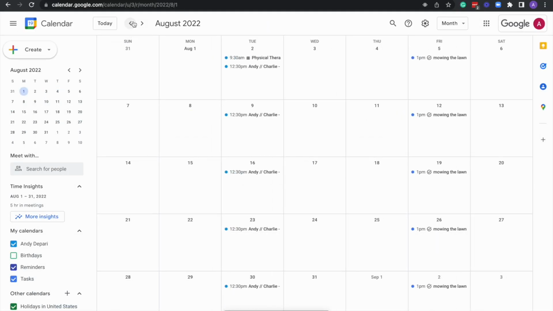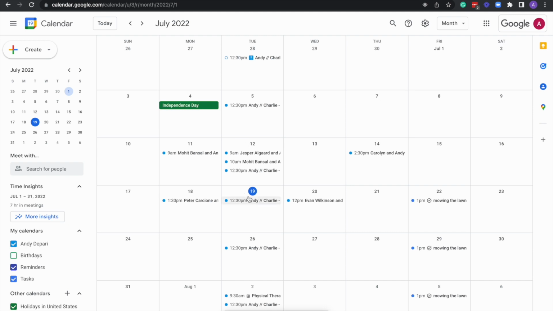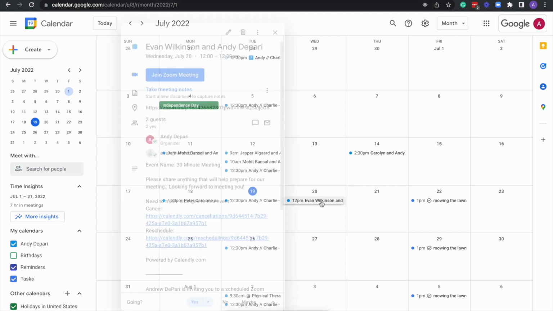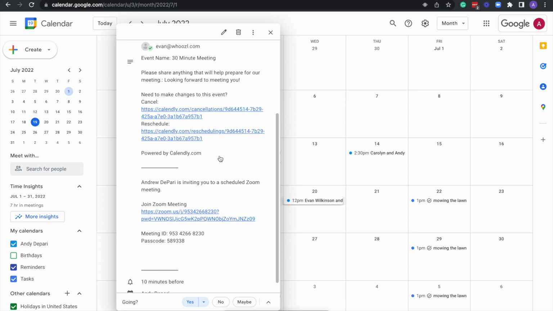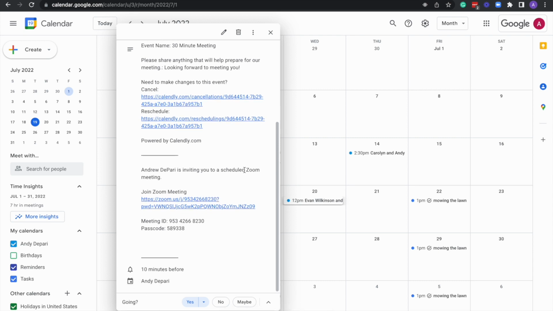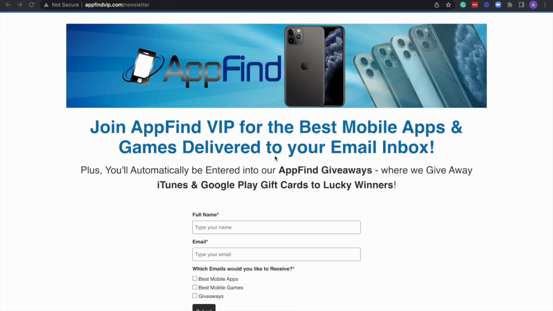And let's just go back to the event so I can show you guys what this looks like after the Zoom link is added. We're going to click on the event. We're going to scroll down, and now you're going to see it says join Zoom meeting with the link to access that Zoom call. So now they'll know to hop on a Zoom call when they're attending this event, and you guys can chat however you like using Zoom with the Zoom Scheduler Chrome extension on Google Calendar.